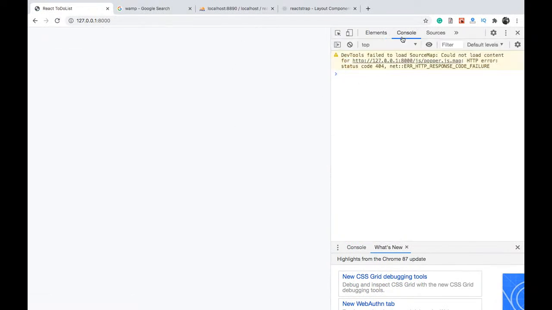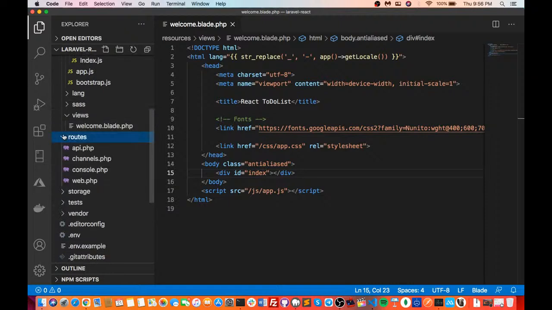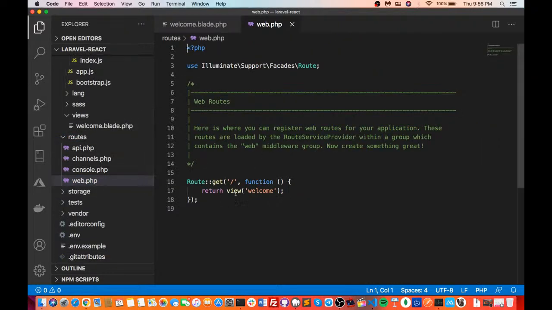So nothing happened, right? So why did it happen? Because you need to compile. You need to mix it first. Before that, go to this file, welcome here. I think this one I need to touch.